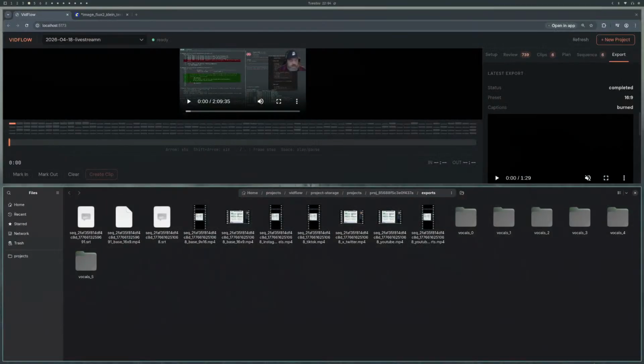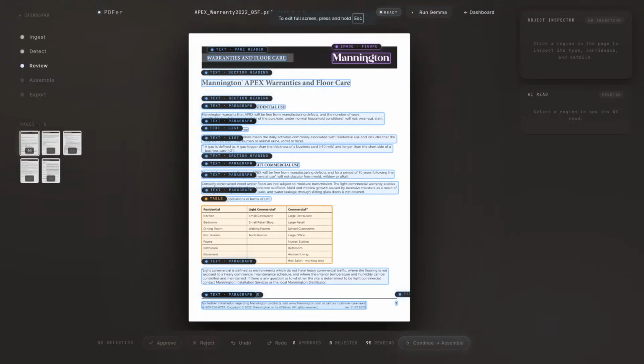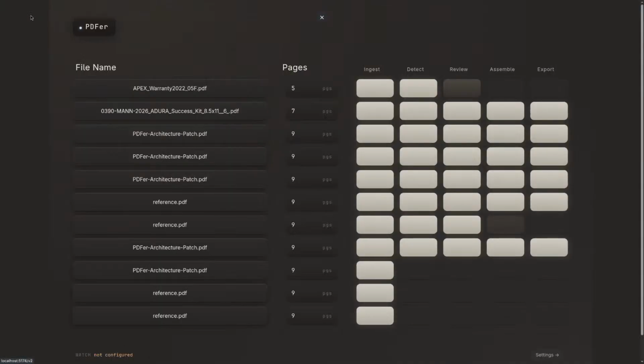How can we lay that out? How can we lay that out?